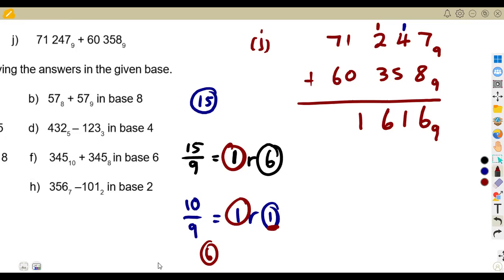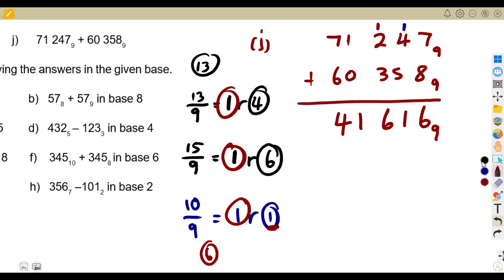7 plus a 6, what are we going to have? That is going to give us what? A 13. So if we add 7 plus 6, that will be a 13. 13 is more than 9, which is our base. So on this condition, we have to divide 13 divided by 9. So that's 1, and we've got a remainder of what? A remainder of 4. So the remainder is the one that you're going to write on our answer.